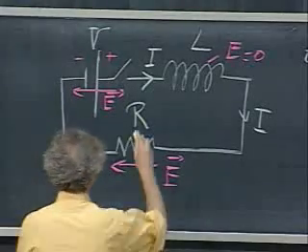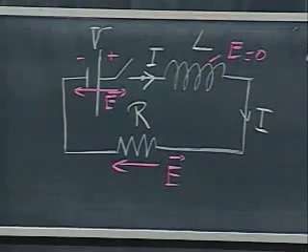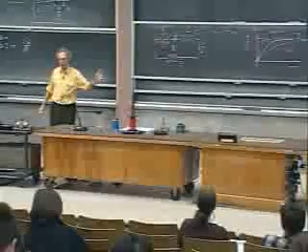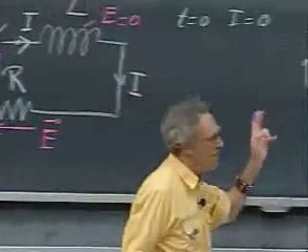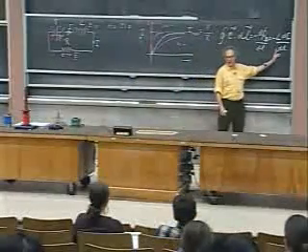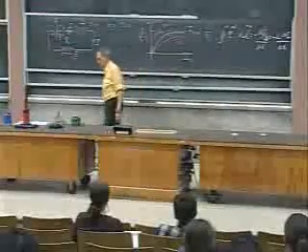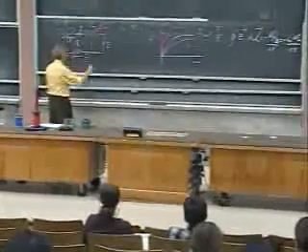I start here, and I always go in the direction of the current, and I advise you to do the same. I don't care that you guess the wrong direction for the current. That's fine. Later, minus signs will correct that. They will tell you that you really guessed the wrong direction. But always go around the loop in the direction of the current, because then the EMF is always minus L dI/dt. If you go in the direction opposed to the current, then it is plus L dI/dt, and that could become confusing. So I always go in the direction of the current.